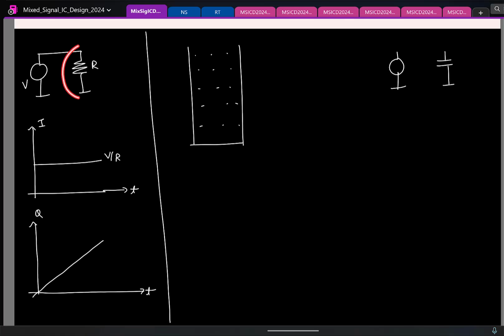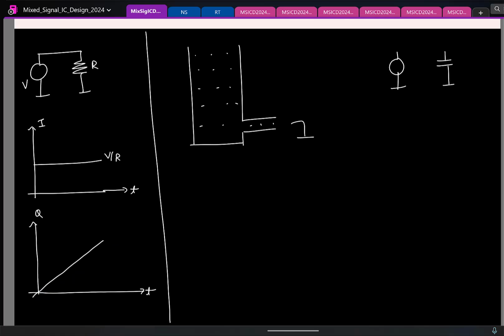Now when I connect a resistor and draw constant current, the analogy is this. Here the water corresponds to charge. Rate of flow of charge is current. So to have a steady current, here I should have a steady flow of water. So let us say I have a small valve here. So I'll have a steady flow of water to ground. So the water flow is constant current. If I look at the volume of water that I am drawing out, that will keep increasing.